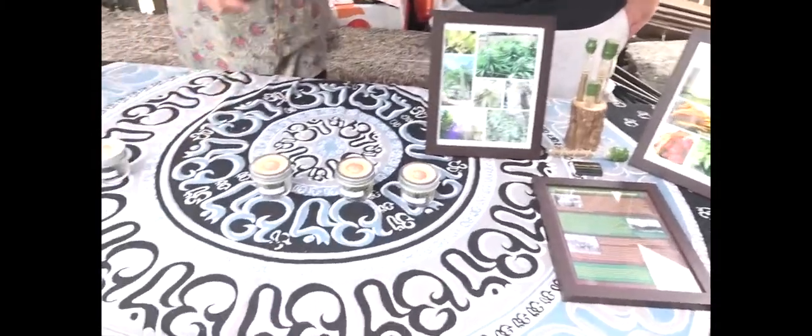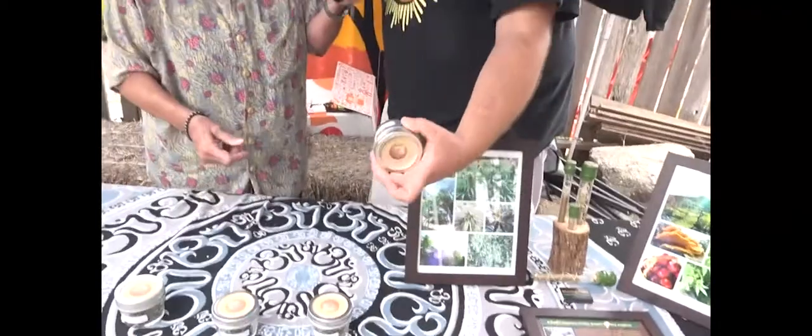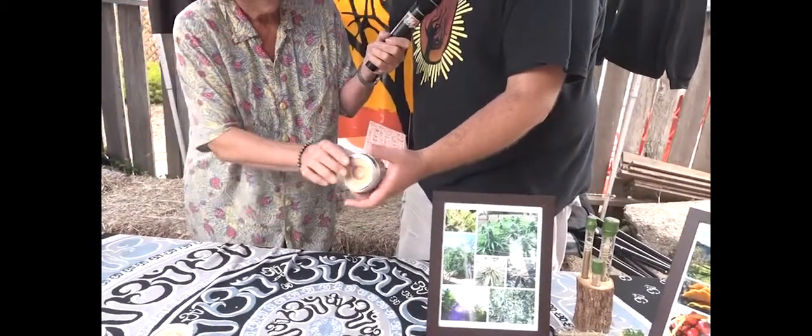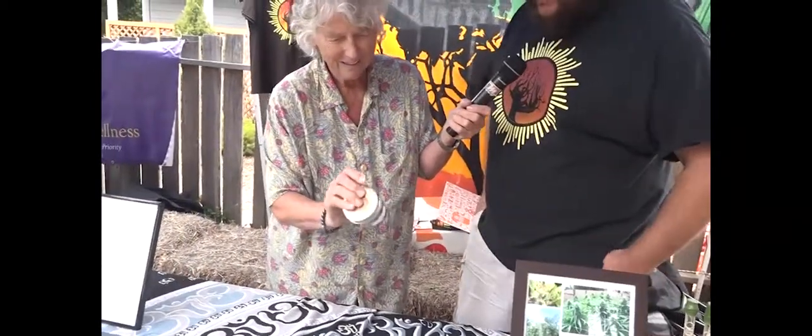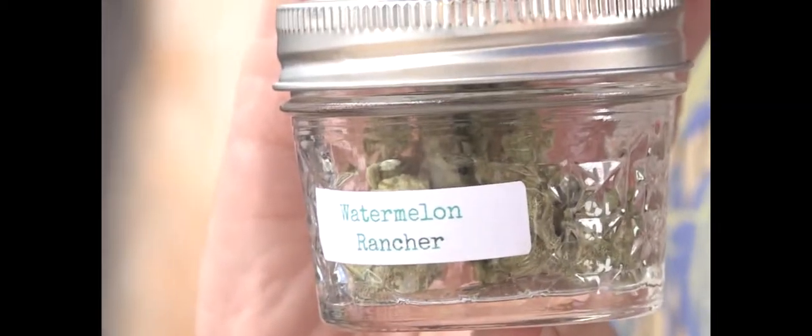Any particular bud you want to highlight? Our favorite would probably be the Watermelon Rancher. This is one of our signature strains, which I actually bred over the last couple years. It smells and tastes like sour watermelon candy, and it took first in the Best of Harvest event that the Natural Cannabis Company put on in Santa Rosa last year, and it's placed in the Emerald Cup as well. So it's a very unique smell and flavor.